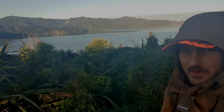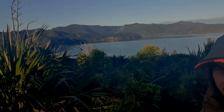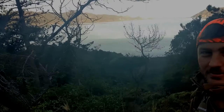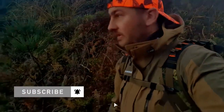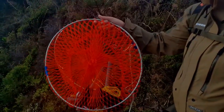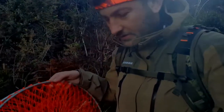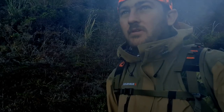Alright, I'm ready to make my way down this little bush track. Heading down to the bottom there, you can't quite see. Almost at the bottom of the track. She is looking beautiful down there. Got my new bush buck gear on, I got my pack on, got all my cooking gear in there, can hold everything. Got the new crab pot. Yeah, looking forward to testing it out. Thankfully the track's in good dry condition. The last few weeks we've had some good weather. Anyway, see you at the bottom.